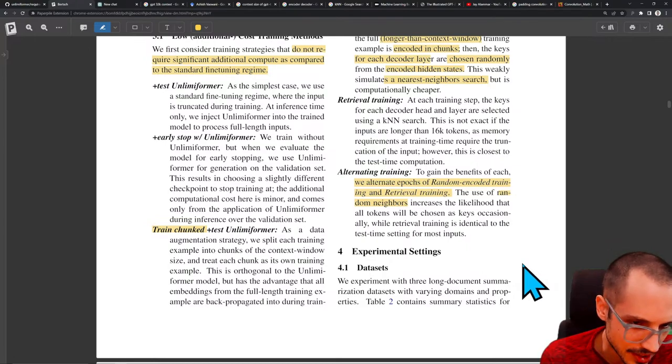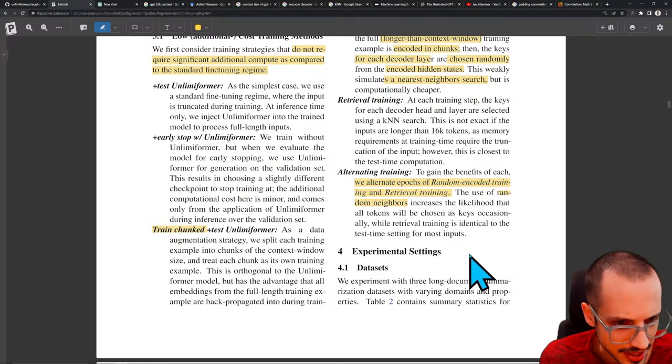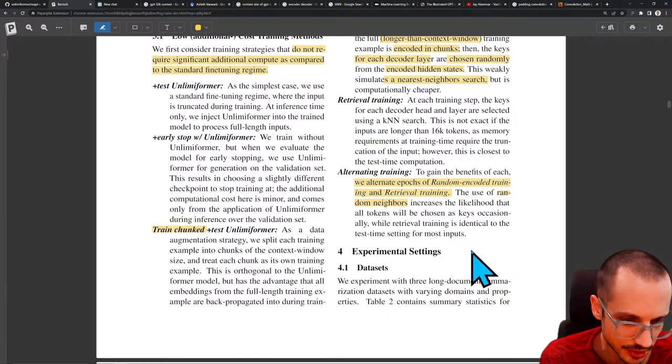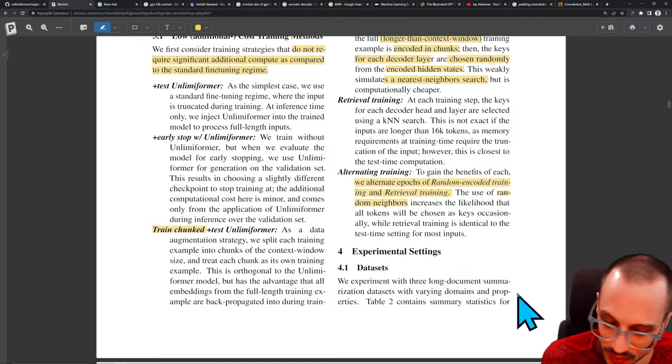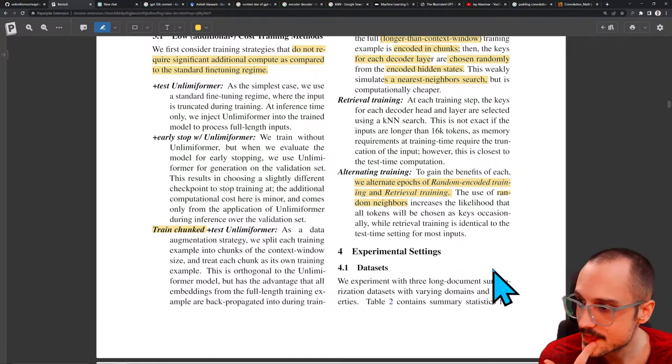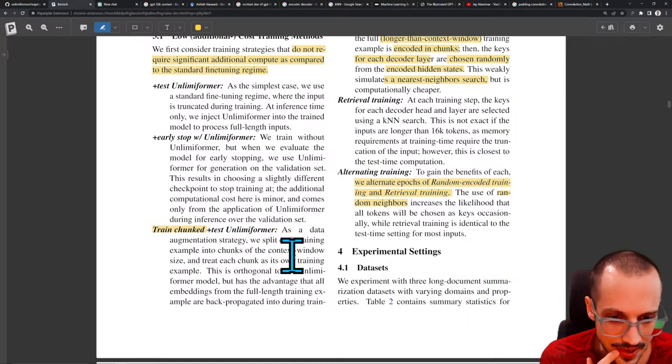Right. If you're saying random neighbors, that means that you're filtering between neighbors and non-neighbors. So is there some threshold? Are you just saying, hey, here we're going to pick the 100 nearest neighbors and then pick 10 randomly out of those? Is that what it means by random neighbors? Right, but is it random selection from a limited set of neighbors, or is it random selection over the entire set? Random selection, yeah.